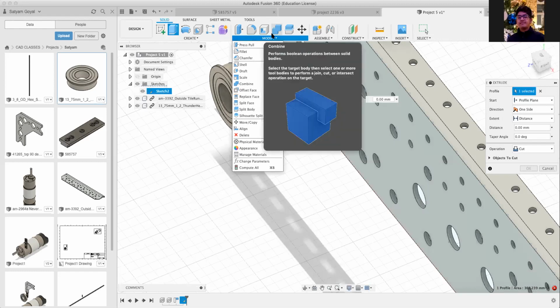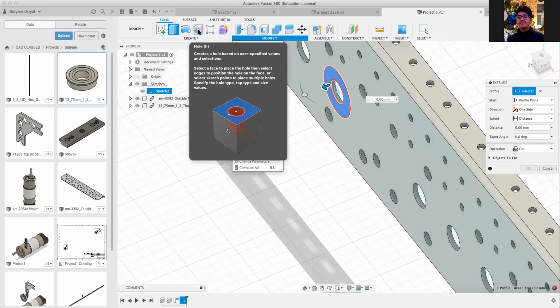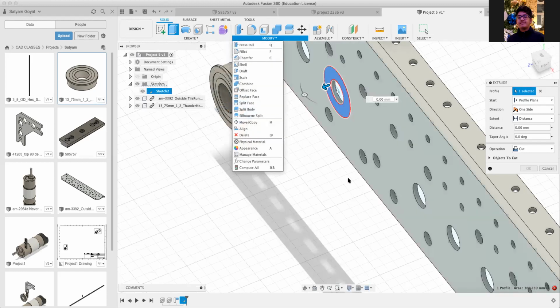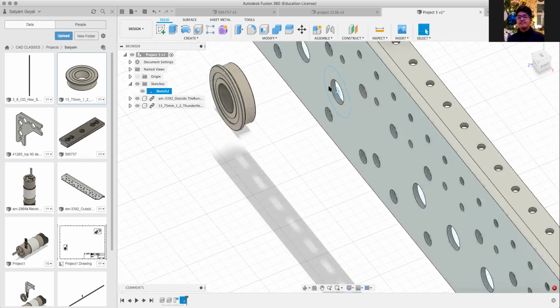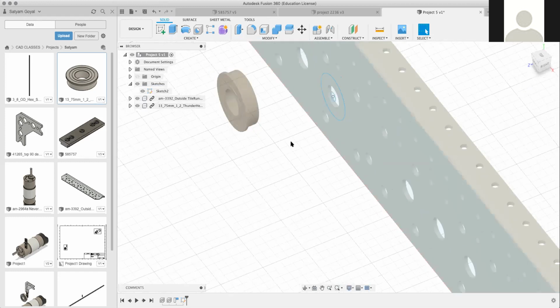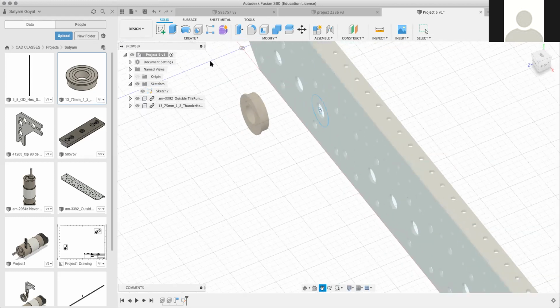Let me see if I can do it, and then I'll share my screen if I'm able to. I think I should be able to make a hole. That's what I've used previously.